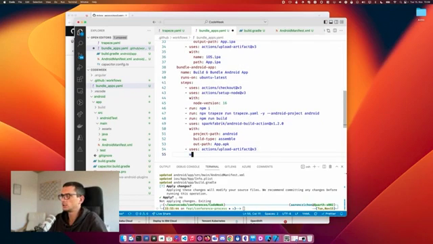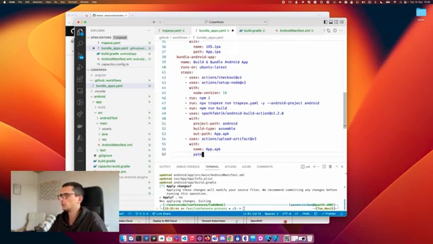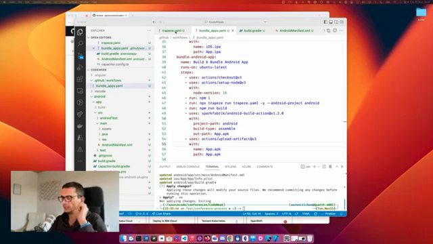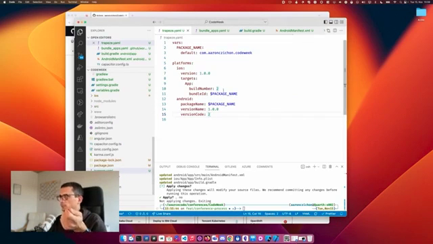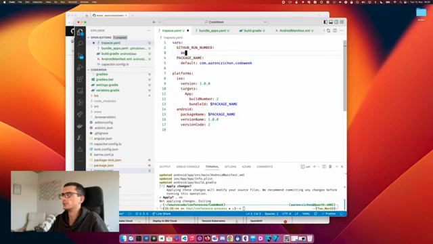Configuring this action now. Its name is app.apk, and we want to publish it as app.apk. Now the special part will be that we want to use the workflow number as build number. So we define in our Trapeze configuration GitHub run number, which has a default of 1. GitHub run number is an environment variable which is automatically available on GitHub.